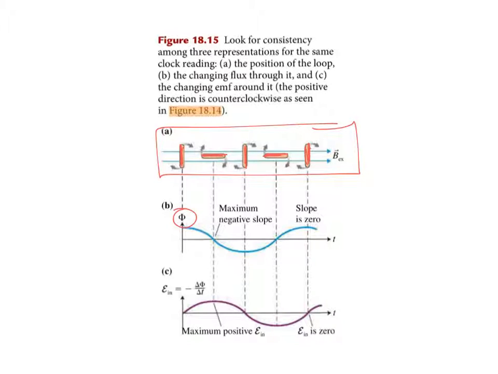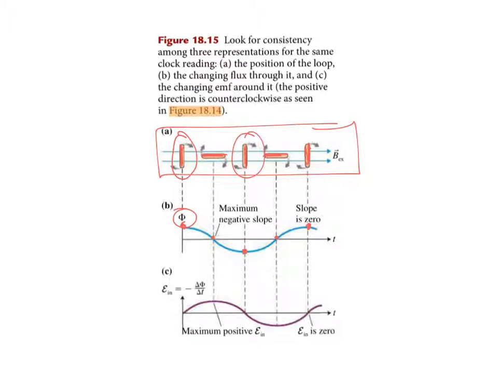And here it shows the flux as time changes. Notice that you've got maximum flux when the loop's area vector, the normal vector from the area, is parallel to the external B field. That occurs at that location and at this location. Maximum positive, maximum negative flux, and then back to maximum positive right here. These points here where the area vector is perpendicular, that would be cosine of 90 degrees in the expression for flux, and cosine is 0, so you don't have any flux at those 2 points.